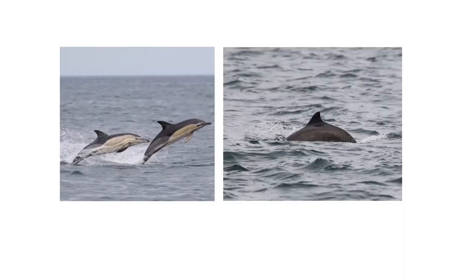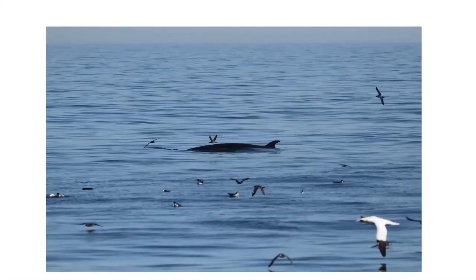White-beaked dolphin can't be guaranteed anymore, unfortunately — it's probably declined as sea temperatures rise. They are still around but quite elusive, so we don't see them on every trip. But we always see good numbers of common dolphins, and if the weather's smooth, porpoises as well. And most years we see minke whale too — this one was photographed in the middle of Lyme Bay a few years ago, amongst a feeding frenzy with hundreds of gannets and shearwaters. It's quite a spectacle.